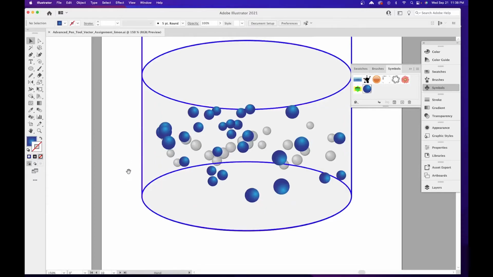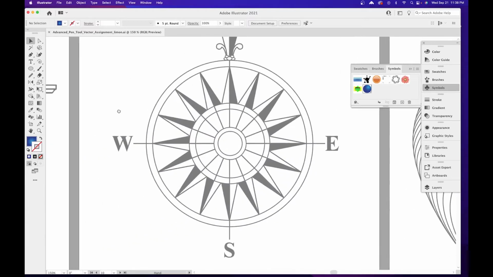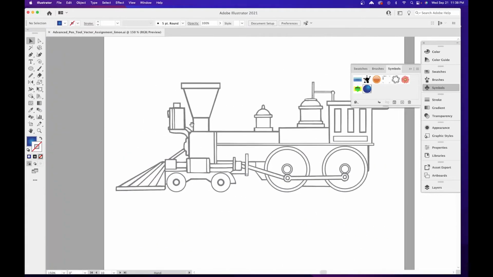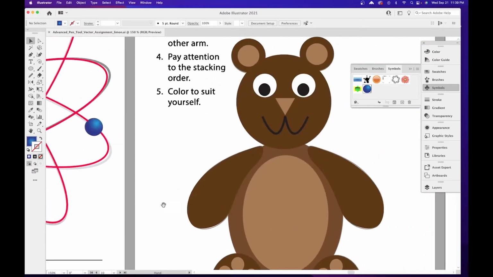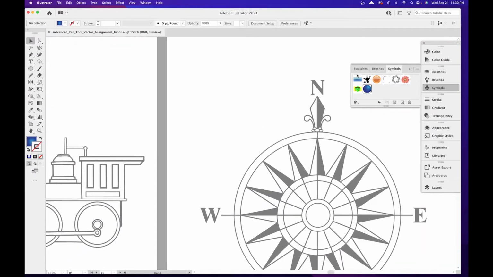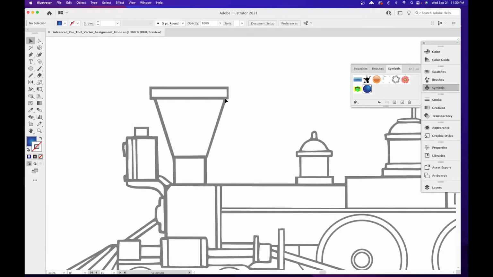And let me deselect out of here. And let's go ahead and go into the train. So as you could tell, this one gets a little bit more complicated. I'm gonna make this one optional, but I'm gonna say give it a shot. So think of this one as again, like the teddy bear. Think of what goes on top of other layers and things like that. Use color. So look at some of the basic shapes.